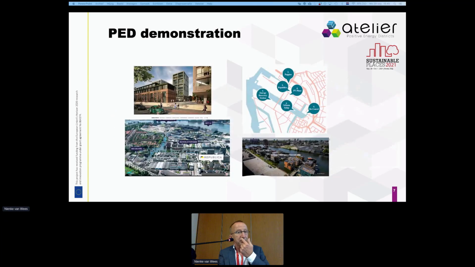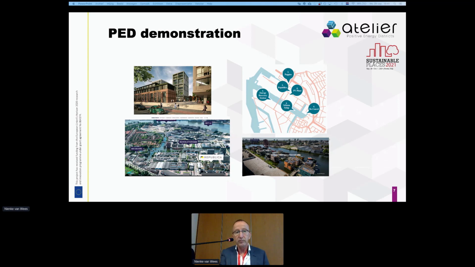This is just a couple of pictures of what we are going to do in Amsterdam. In Amsterdam, if you are aware, across the river from Central Station, on the north side, there's a lot of development, previous industry also, a lot of redevelopment, where we want to build a positive energy district: highly energy efficient, high density of renewable energy, also storage facilities, smart charging, e-mobility integration, energy citizenship, all integrated in one concept, with the idea that people will be happy to live in it, sustainable and with a positive energy balance.